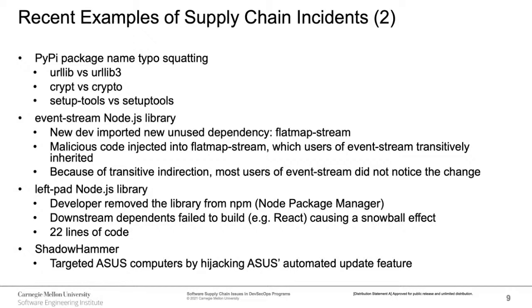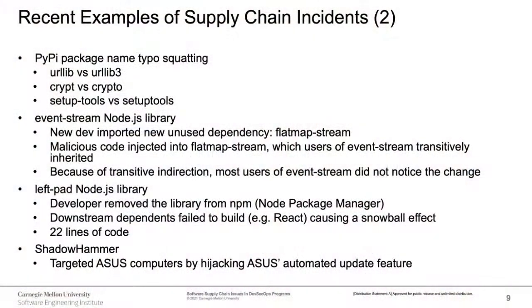Left-pad, also a Node library. This happened when there was a snafu, an issue between the publisher of this particular library, the developer of this library, and the package manager. And what the developer did, they just removed their code from the package manager. Well, left-pad is 22 lines of code that was used transitively in thousands of projects, including the React web toolkit. It broke all of those builds. And it broke all the deployments of users of these systems that were deploying their system live from NPM. So yeah, a 22-line project for a few hours pretty much broke builds globally within the Node space.